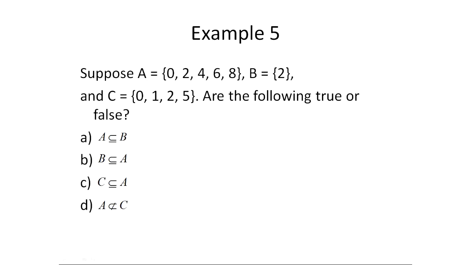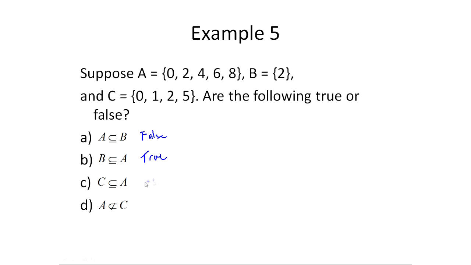So just to run through and make sure we understand these definitions, I have a couple of examples here and we can decide if these statements are true or false. So the first statement says A is contained in B. So that means everything in A is also in B. I look here at A and B and that's definitely not true, so this is false. There's lots of things in A that are not in B. Now, is it true that B is contained in A? So is everything in B also in A? Yes, that's true. So I could say B is contained in A.